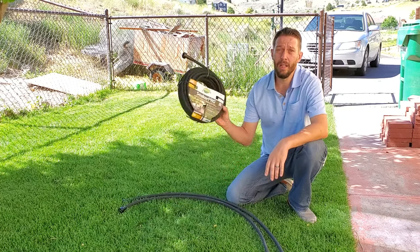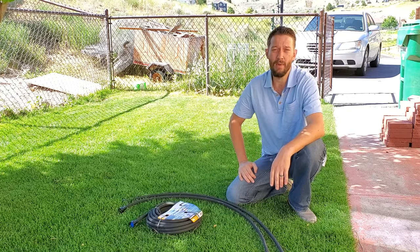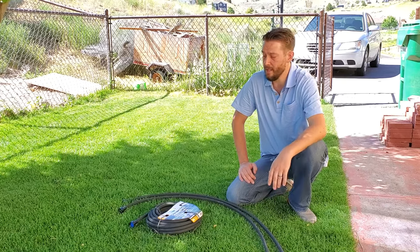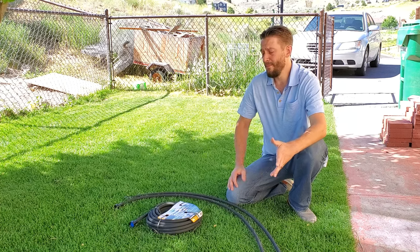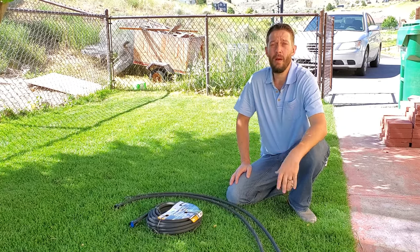These things on the low end don't cost very much. I just bought this at a local store for like 10 bucks. There are some really fancy ones where you could spend 50 or 100 bucks if you really wanted to. Anyway, those are the main reasons why your soaker hose won't be spreading evenly. Take a look at your own system and see if that solves any of your problems.